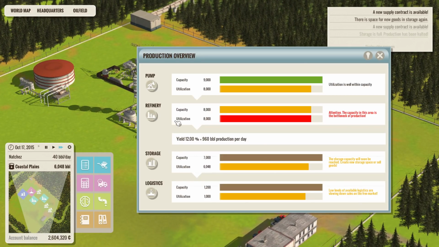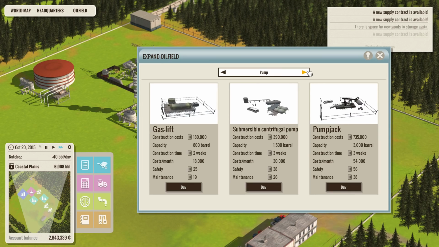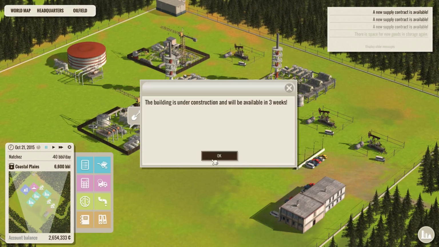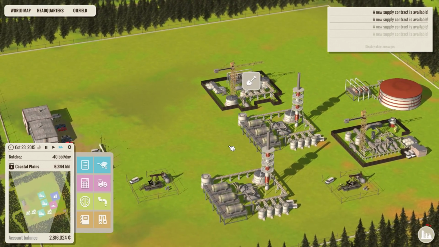Let's look at our production overview. We are limited by refineries. I guess I can build a small one. Wouldn't cost that much. Okay, so now we're at negative 40 barrels a day. I have plenty of barrels in storage though, so we should be fine.